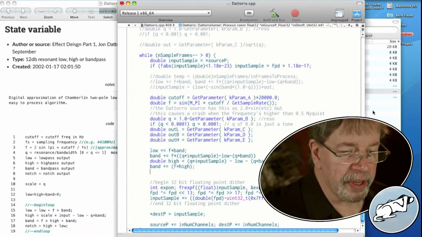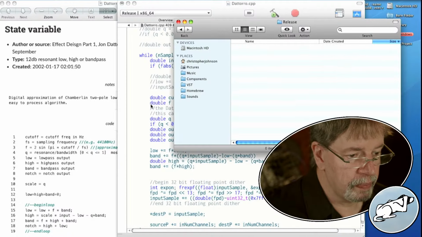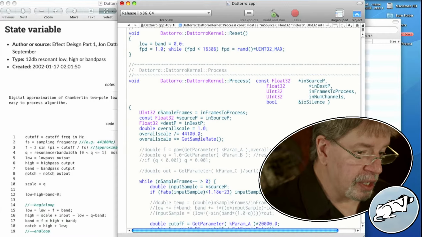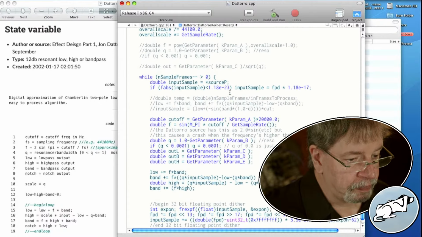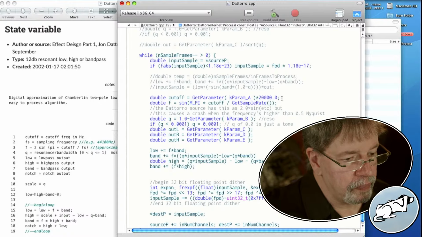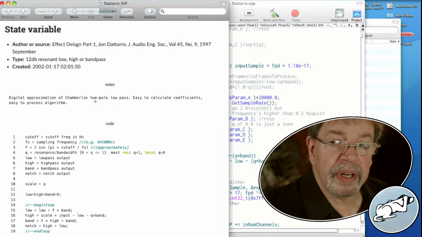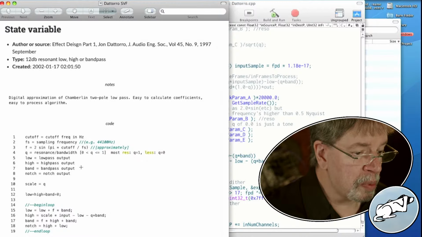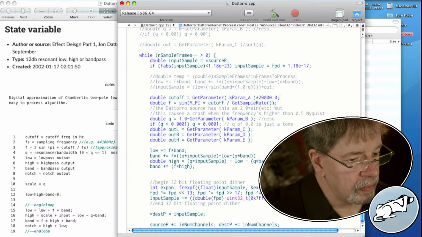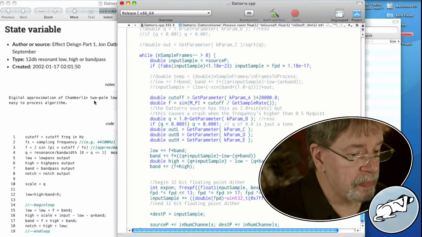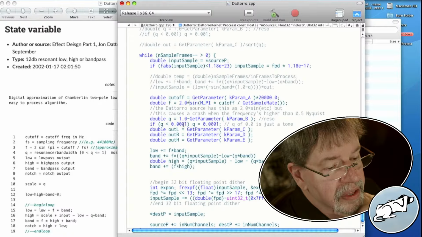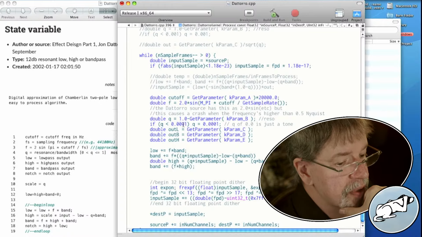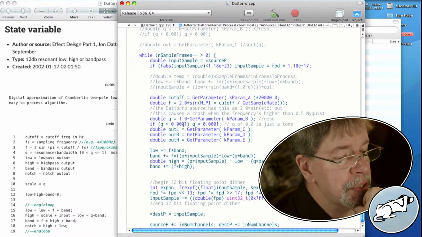I'm trying to get a working version of this, which will come out on this build folder in release. I get to skip this bit. These are the only persistent variables I need to have, so I can have that there just like that. And here I am reproducing what I found in the code from the book, presumably. They're not wrong about easy to calculate coefficients and easy to process algorithm. I feel like I'd like to try this and then fix the crash in a separate way, because there's a crash here. And I think it's inherent to the concept.